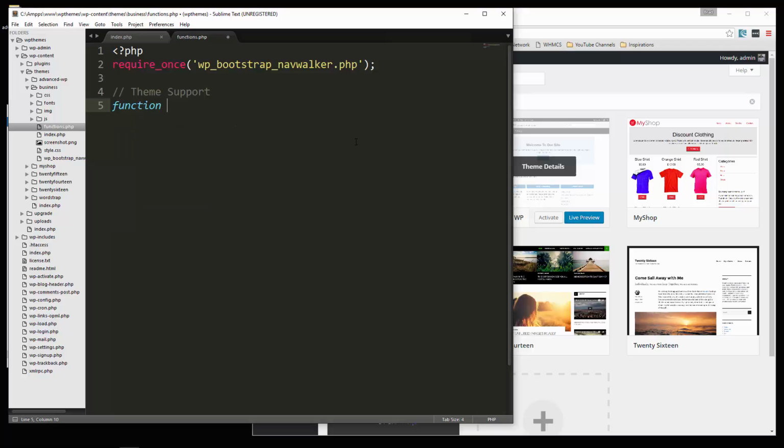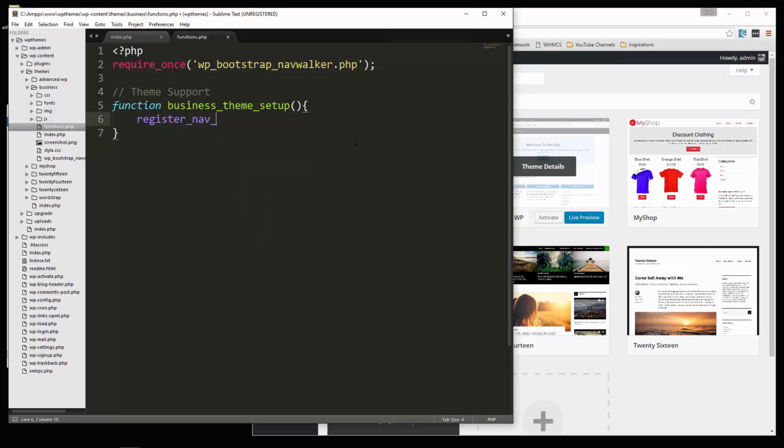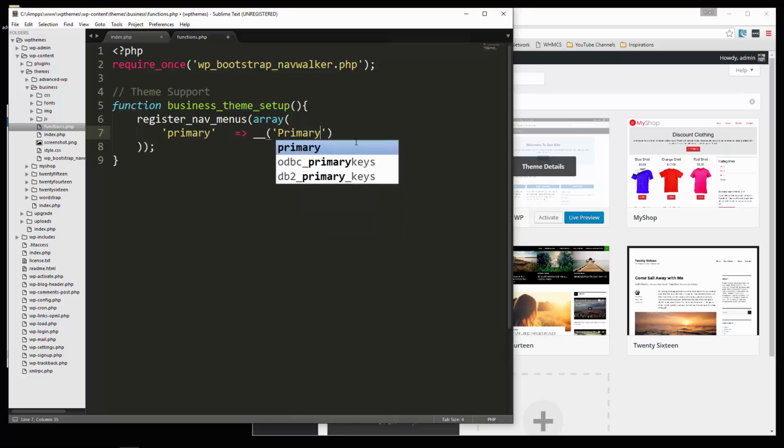Okay, so we'll say function business underscore theme underscore setup, and let's do register nav menus, pass in an array, and it's just going to have one value. We're going to say primary and primary menu.